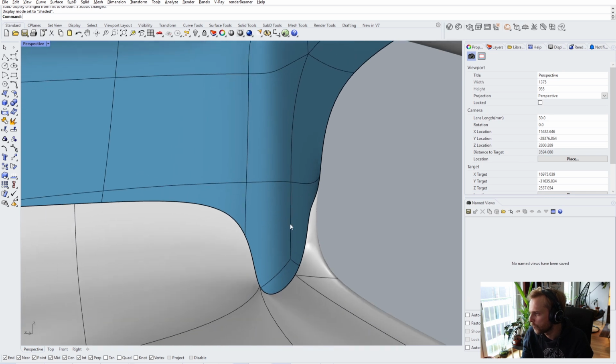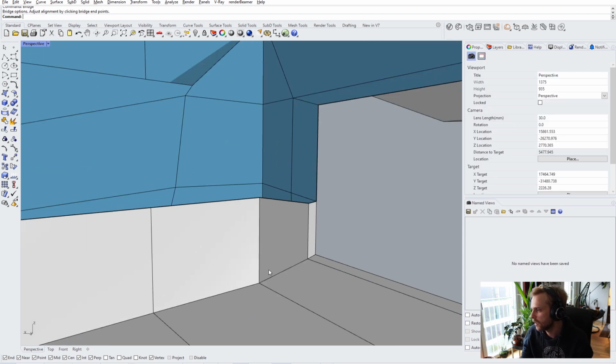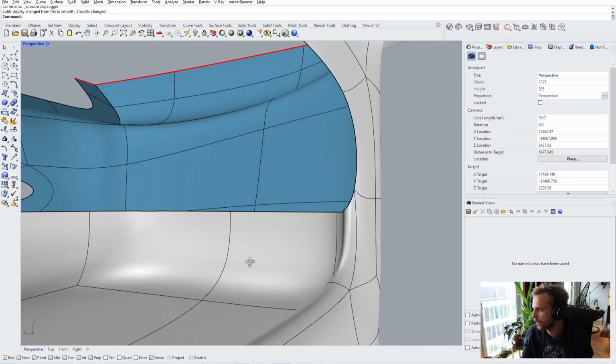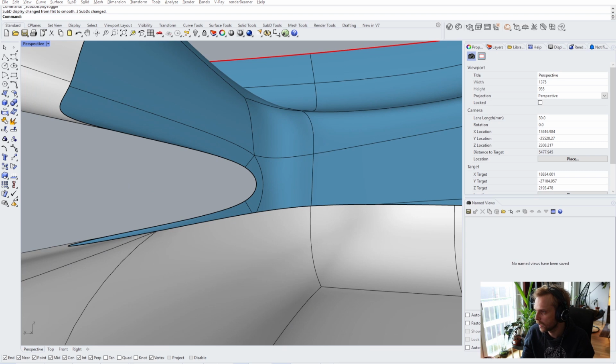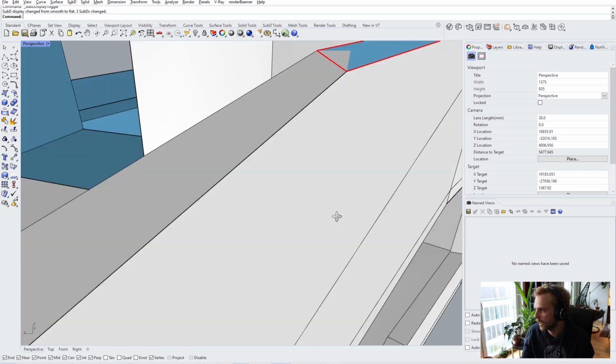Okay. We have this. Now there's a little bit of bridging going on, and we have a working wall. Okay. And here as well.